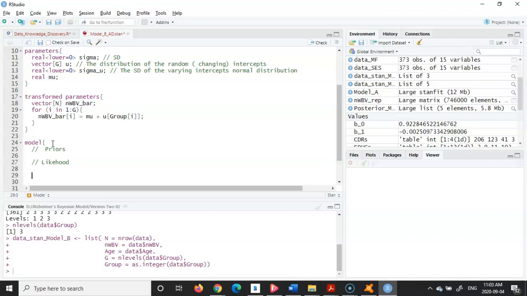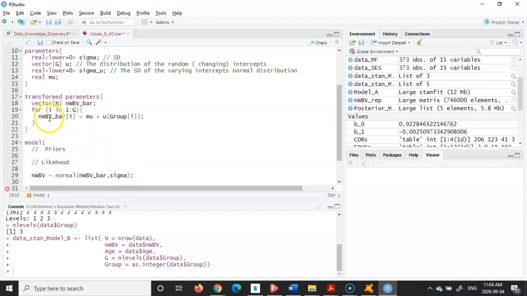For the likelihood, we remember that we are talking about normalized whole brain volume. We said that the normalized whole brain volume is normally distributed by essentially a mu and also a sigma. We know that the sigma is going to be the second argument in the normal. However, for the mu, we are just going to take the thing which we just computed, the normalized whole brain volume bar. I shouldn't have written that on the top. I should have written it here, normalized whole brain volume, and I just put the bar over here. And that essentially defines my likelihood of the model.